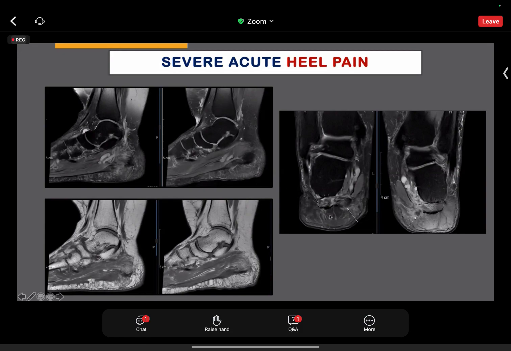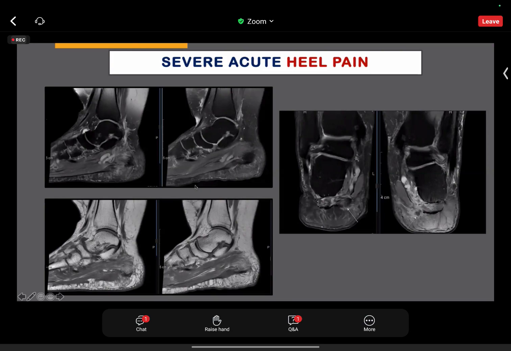And then on MR, you can see the central band. This is the central band, and there is this focal defect on this side. This is just thickened, but over here there is a discontinuity. So that's plantar fascial rupture. Ultrasound is useful, but I think it's important to do an MR. If you're suspecting a plantar fascial rupture, it's much better to get an MR, and then the surgeon can have a better idea what to do with it, because this is an unusual pathology, and it's a difficult condition.